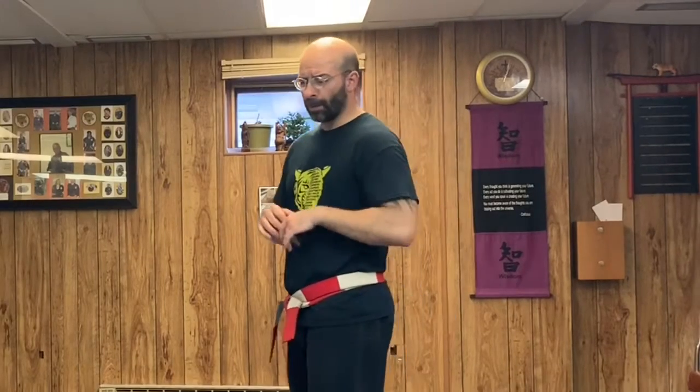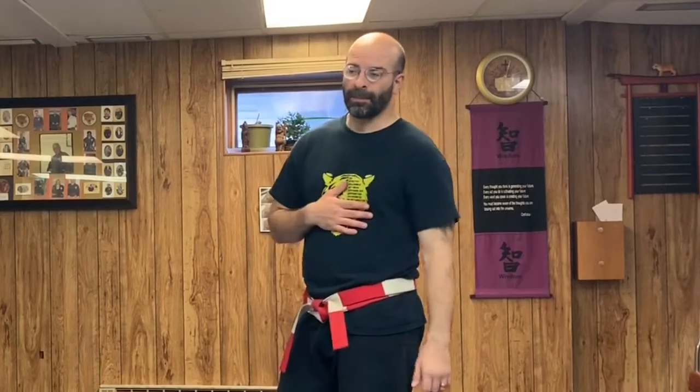Entries, and then a couple different techniques that you can do depending on whether you want to control the person, or whether you want to continue to hit, or whether you want to take them down with a throw or a sweep or something like that. So we're going to keep the entry simple first, and then we're going to show more striking. Then we're going to show a little bit of controlling and some takedowns.